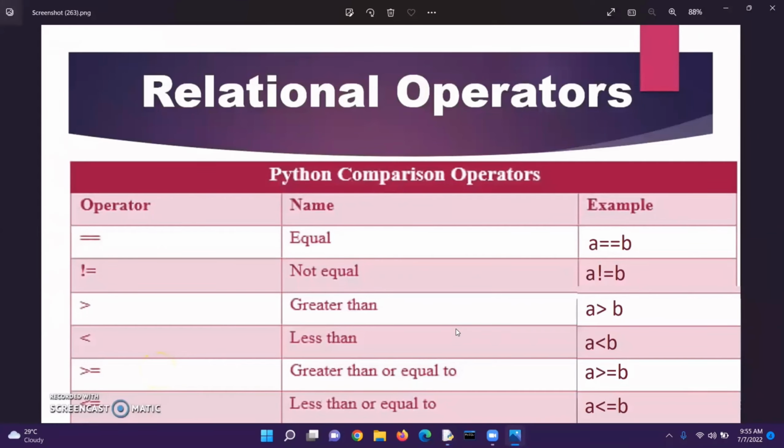Okay. So we are discussing relational operators, okay? And I have told them the difference between single equals to and double equals to. Yes, ma'am. Okay. So you will all be able to use these operators like greater than equal to and less than equal to. Every one of you, equals to and not equals to.